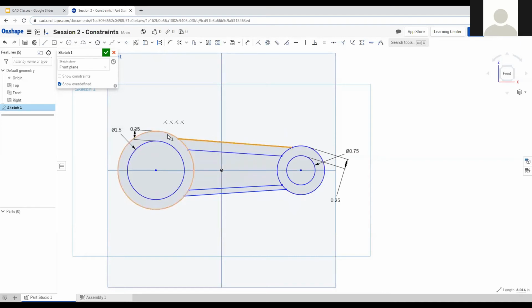Well, there's a far easier way to do it. You just select both lines, in this case the curve, so the circle here and this line. I can select the tangent button or press T, and look, it's tangent. Makes it so much easier, and it looks a lot nicer too. I think it works if they're not touching. Yeah, it does. So here, look, now I have a 1/4 inch bar going from the top of here to the top of there. I could use the trim tool to get rid of that.